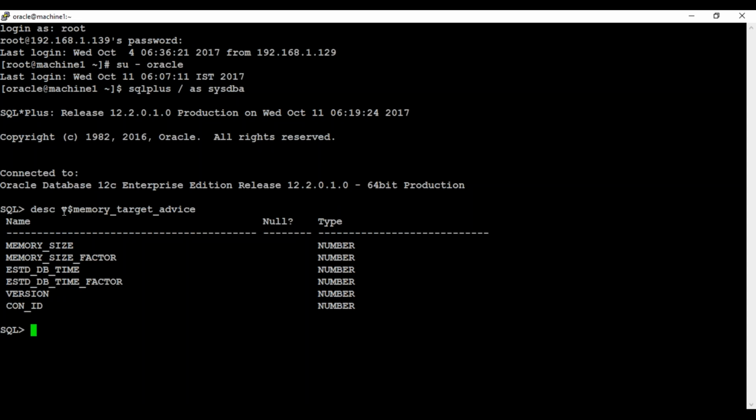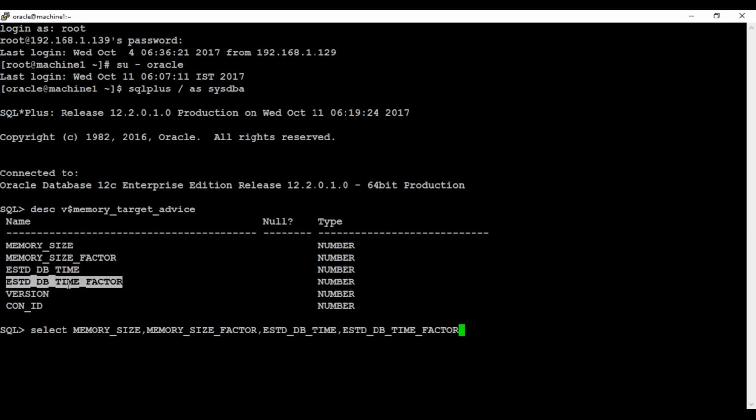So this is the view which I am talking about, V$MEMORY_TARGET_ADVICE. This is going to tell you whether things are okay or not. So let us go and see that.